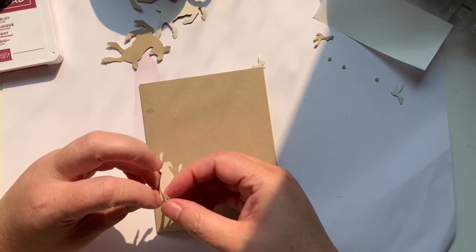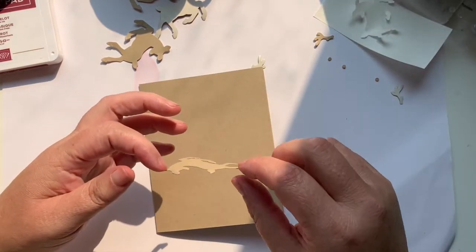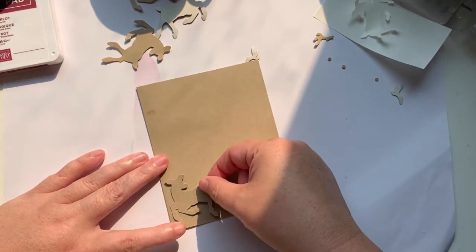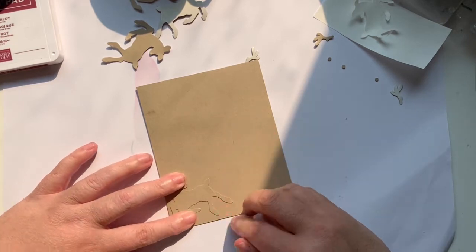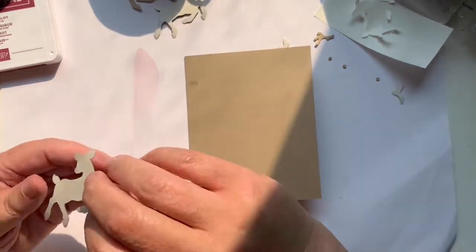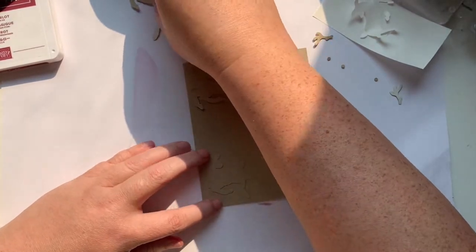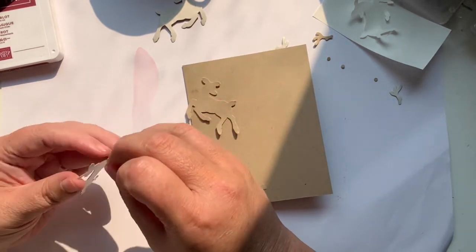And then all you have to do is gently take the backing off. You want to do it slowly just to make sure that it's not going to come off. Okay, and then adhere your little deer. Let's see. Yeah, that's going to work. So I'm going to do 3.